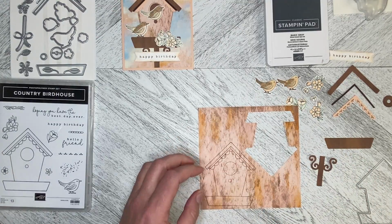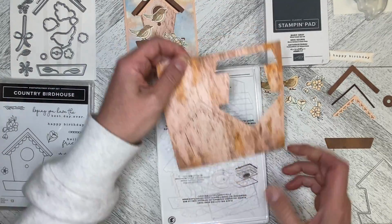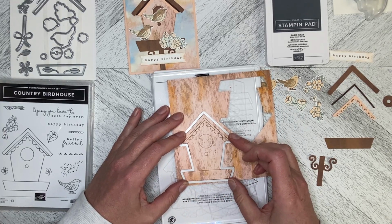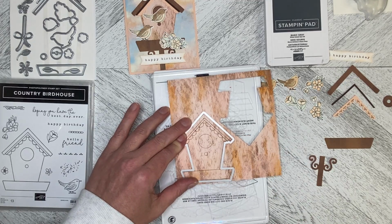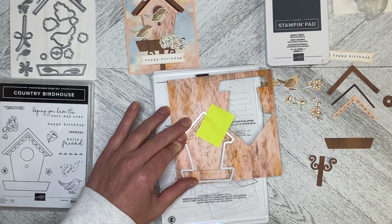I'm going to die cut it out, and then we'll build the card. So I'm just going to line this up like so. Put on a sticky note, put a couple of them on just to hold that die in place so it doesn't shift.